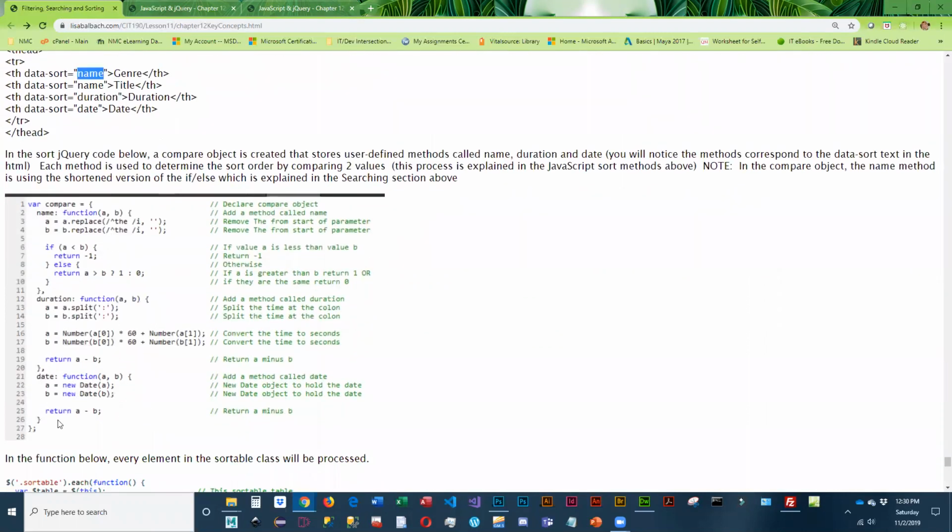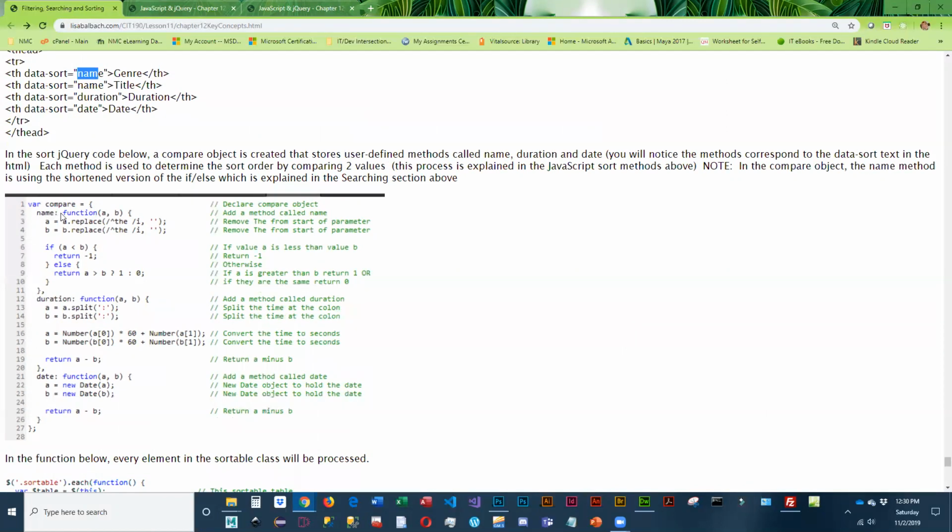These are the methods that we're going to talk about in a minute, but you will notice that the method names here, name, duration, date, match the values that we have set for the data attributes. That's really important. Okay, so we have two called name. They can both run through this same name method.